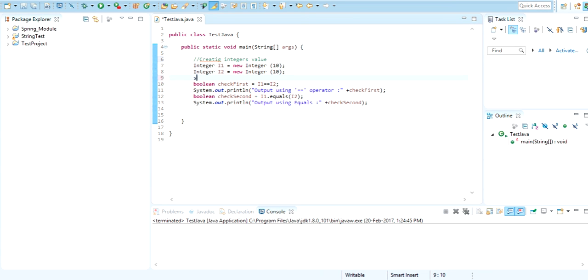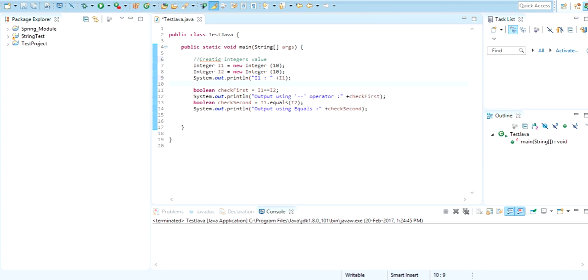So let's print I1 and I2 to see what is the value inside them.